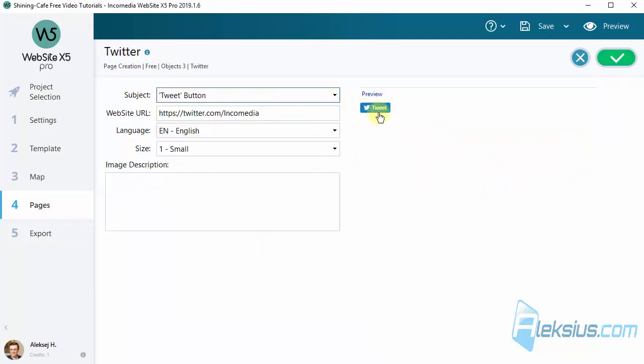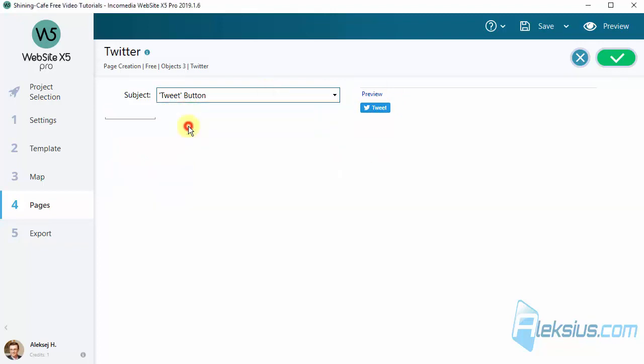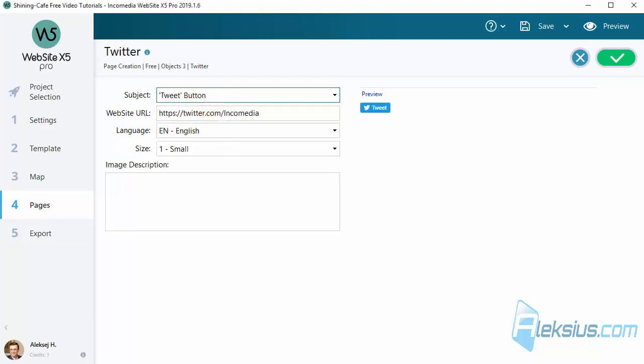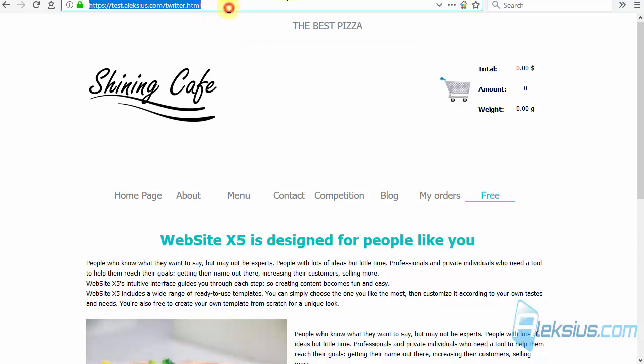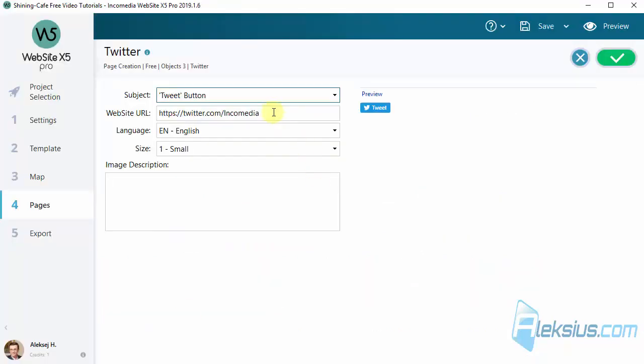Here we can see the share button, tweet button, we can use the follow button. Let's copy our URL. You can change the language, you can change the style, you can set a description.